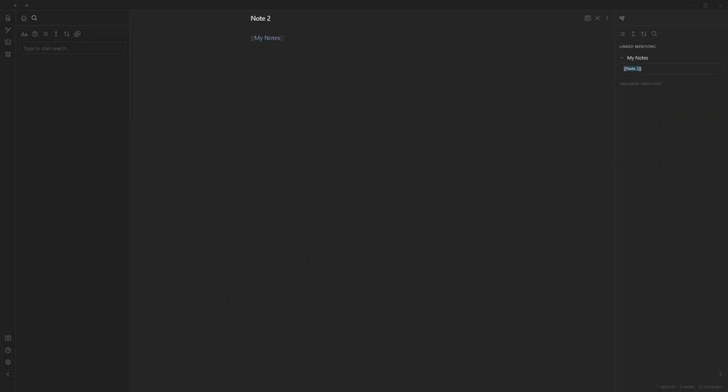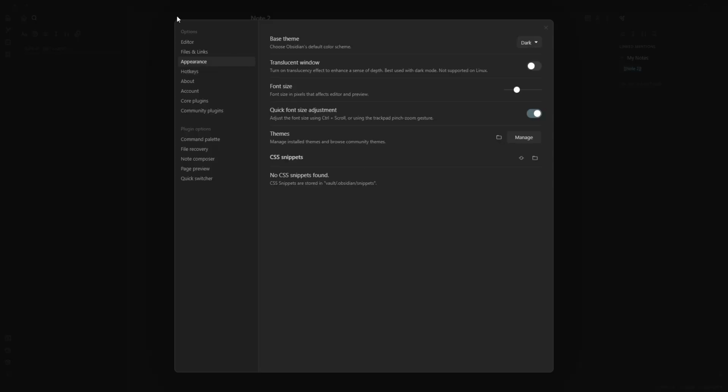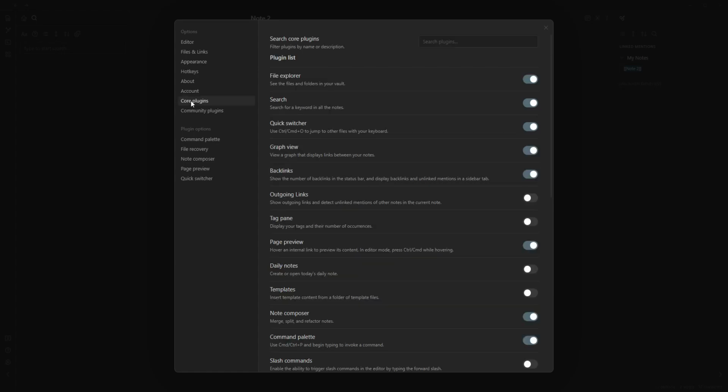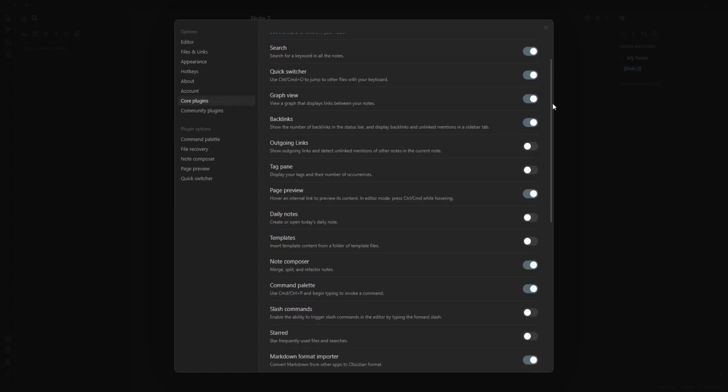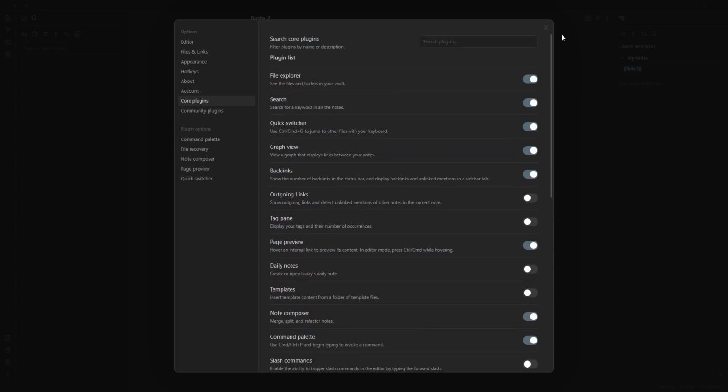Now I'm just going to drag this window over here. What we're going to do is go through how to install a plugin, because this tool is just like a foundation, and the plugins just come along and add all these elements to it, and it's just so exciting what you can do. So what we do is we go down to settings. Alright, that brings this window up. You're going to be in here a fair bit, so get used to it. What we're going to do is go down here to, I think we've got core plugins. These are the officially supported plugins, and go through here and have a look.